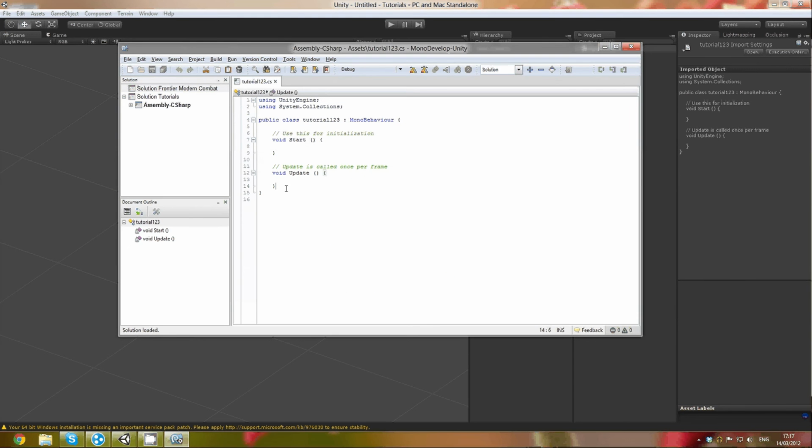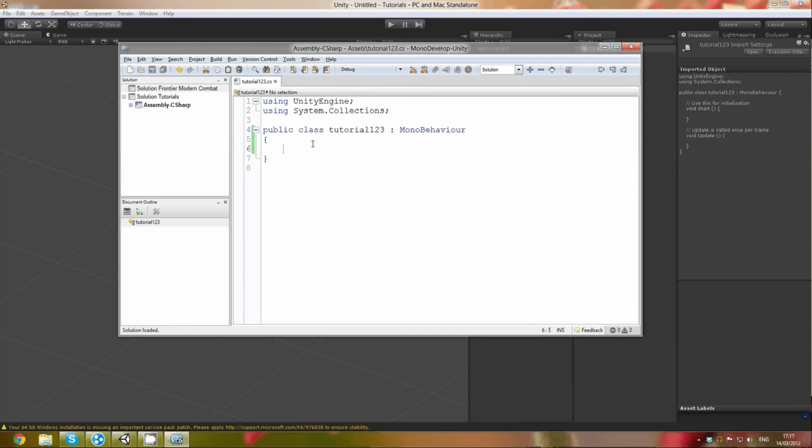And there we go. I'm just going to remove everything that's there because I like to start fresh. So, let's create a private void Start. You probably know from the previous tutorial this is a function.